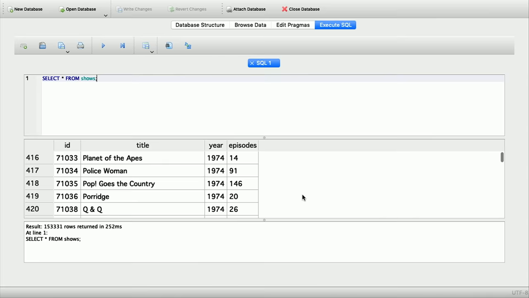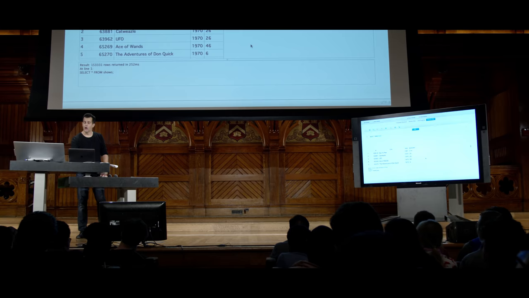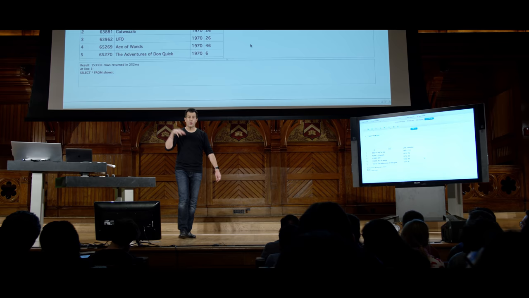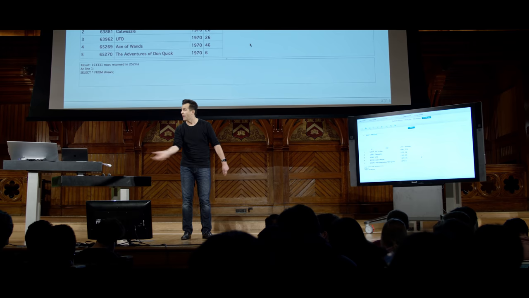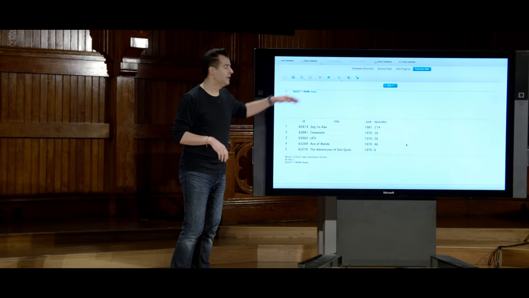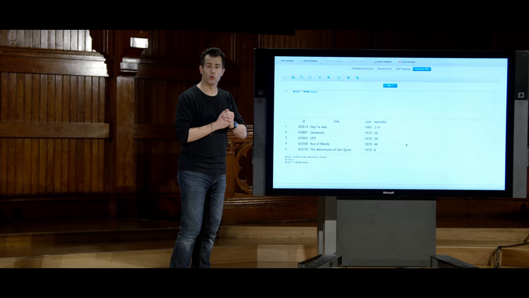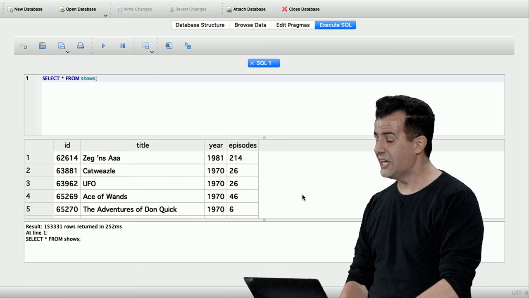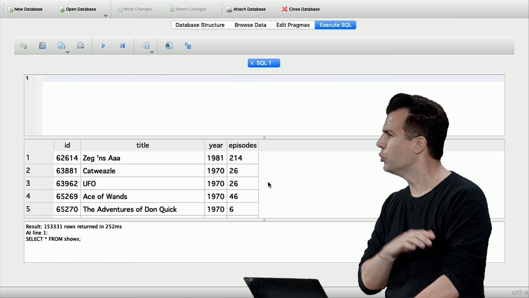So again, how did we get to this point? We, the staff, downloaded all of those TSV files in advance. We wrote a Python script that imported all of the data from those files into memory, threw away the stuff we didn't care about, and then inserted it into tables like this table called shows. And what's nice about this tool is because if you are an aspiring data scientist, or you're just trying to get some analytical work done for this class or any other project, a graphical tool lends itself to just kind of poking around. So for instance, you'll see that the shows table no longer has any genres. But that's OK. We can reconstitute that data.